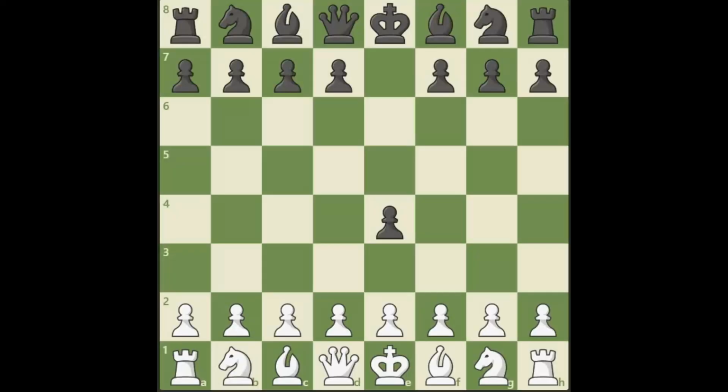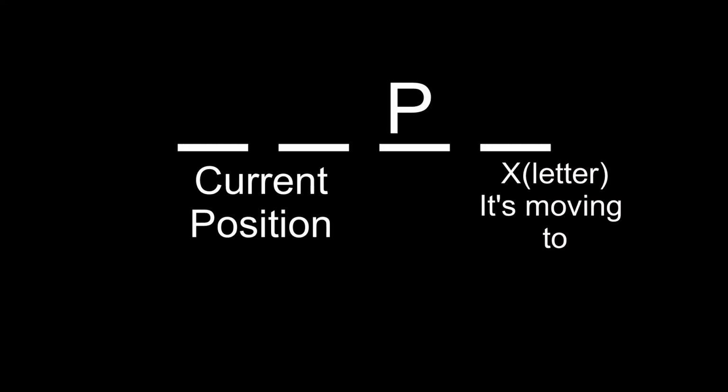Now, another special move is something called the en passant, and if a pawn does a double move, goes 2 squares forward, and there is a pawn right next to it of the opposite color, it can actually move diagonally and take that pawn. Now, it's a very rare move, but it would be just rude to not put it in the game. So the first two characters are going to be the current position of your pawn, and then you put P for passant, en passant, and then you put the X value, the letter that you want it to jump to.